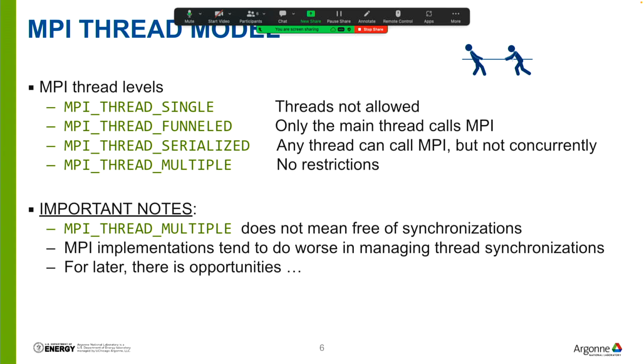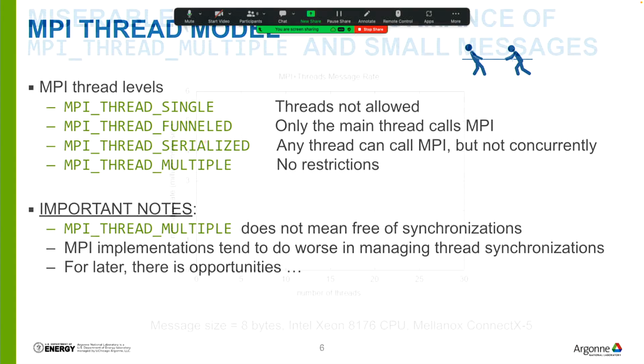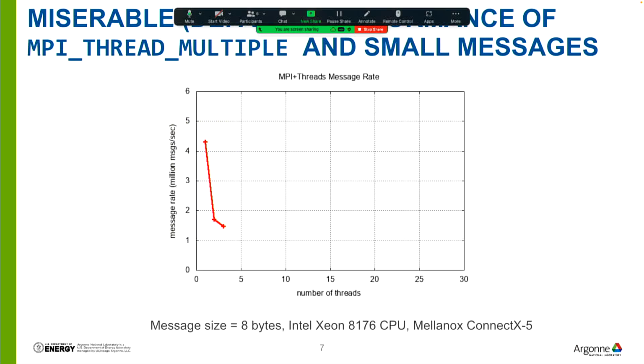And it turns out the library has a more difficult job to do this than your application layer, because from the library, we don't see threads, and we cannot tell what the context is, which thread is from the other. So that tends to end up with miserable performance, but there are opportunities. We'll touch on this later. So just to lay out what our starting point is and show how miserable this is.